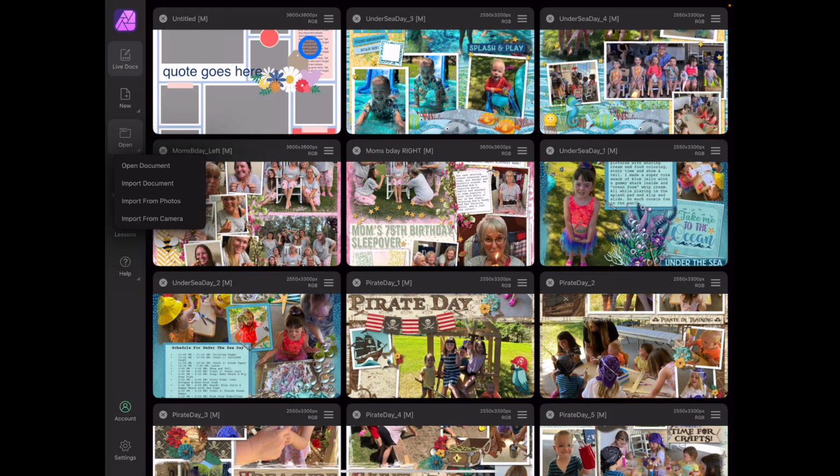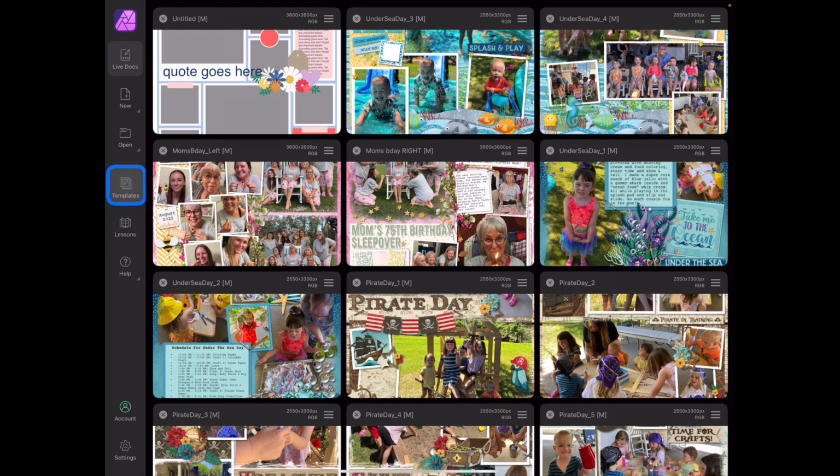So it won't destroy the original template at all, which is really handy if you want to use that template multiple times. If you override the original, saving over the original, then when you want to use it again, you'll have to delete everything off of it and try to bring it back to its original state. So by choosing the import document, you will not have to worry about that. So that is what we will be using almost all the time.